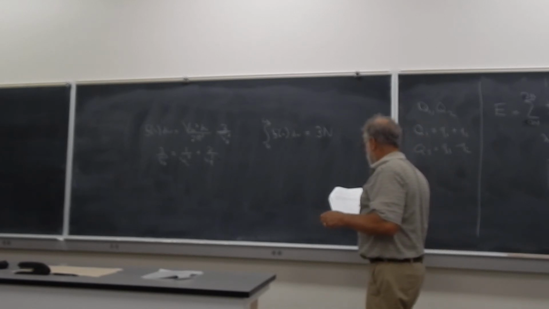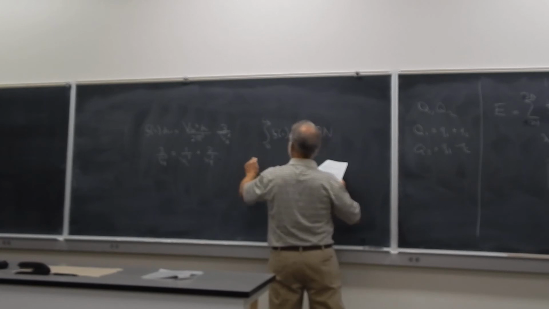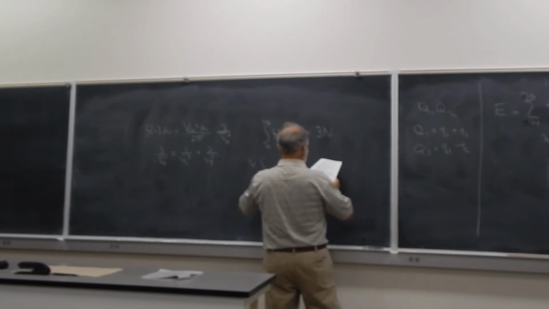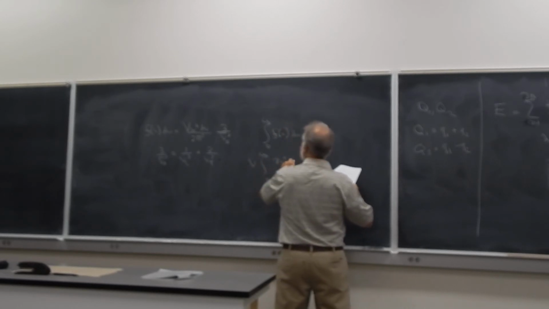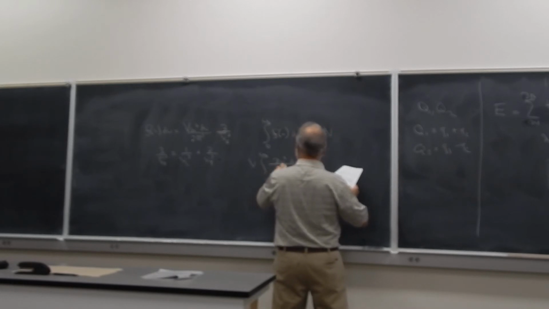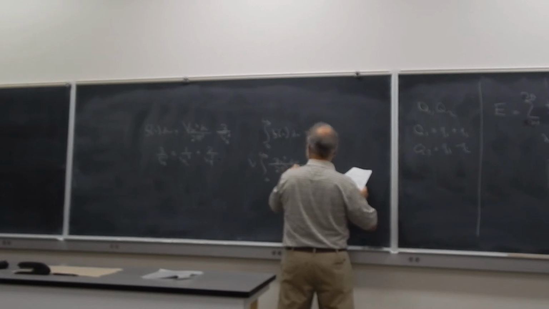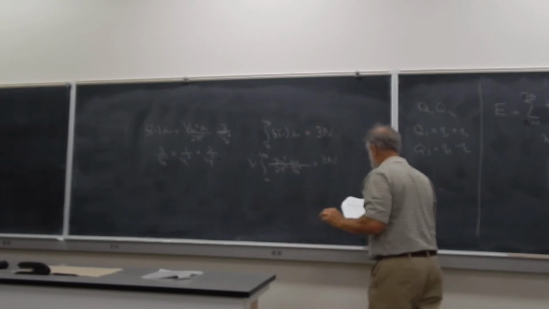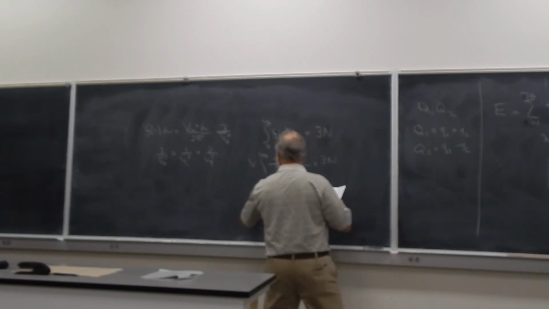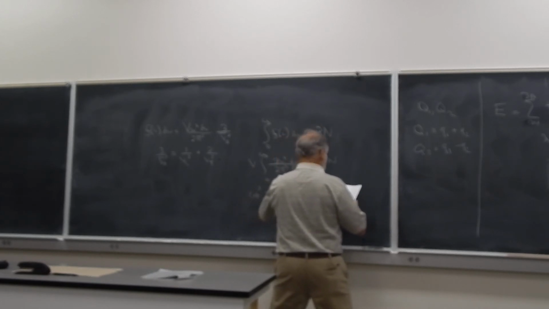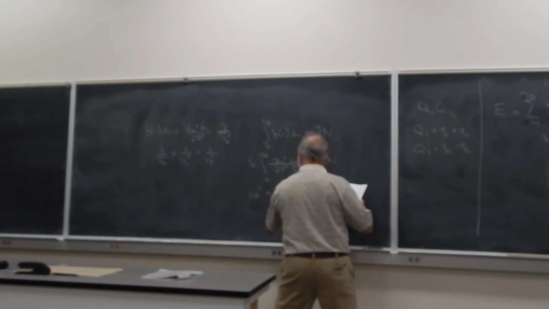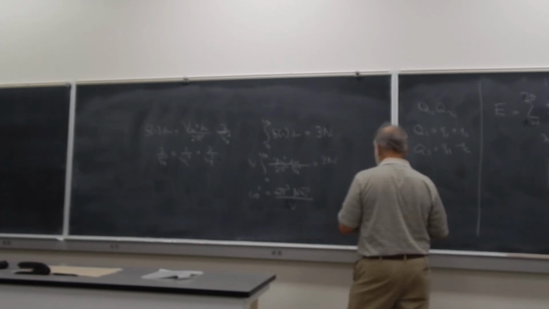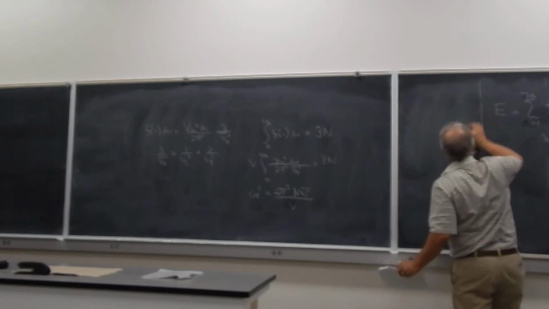And we can determine the Debye frequency in the following way. I can just perform this integral, V times the integral from 0 to omega sub D of 3 omega squared d omega, divided by 2 pi squared v s bar cubed, equals 3N. If I do the integral, I'm going to get omega sub D cubed is equal to 6 pi squared N v bar cubed divided by V. I want to show you how we get there.